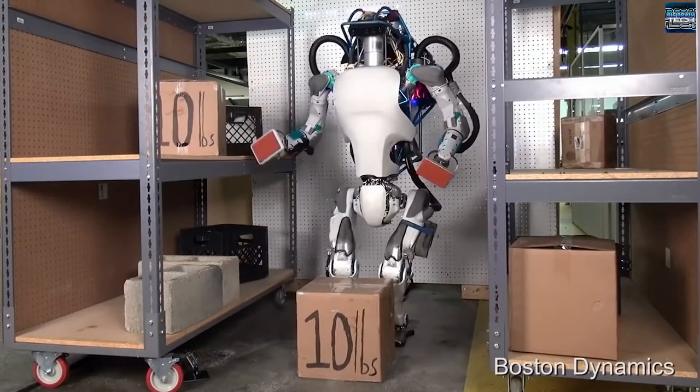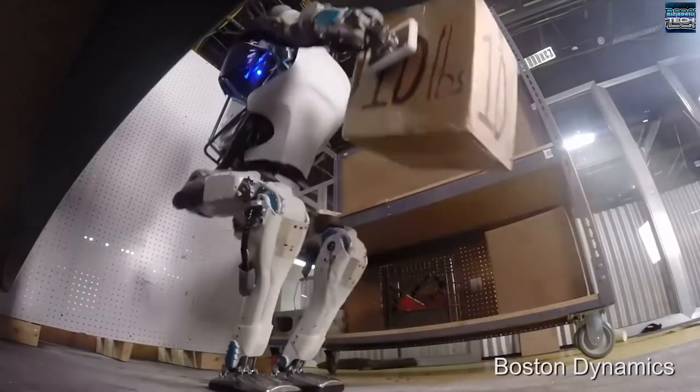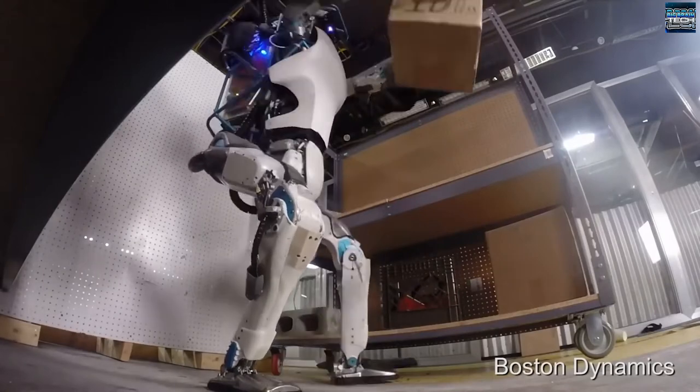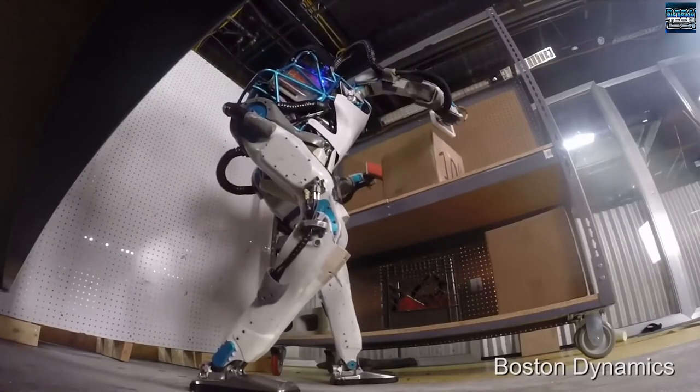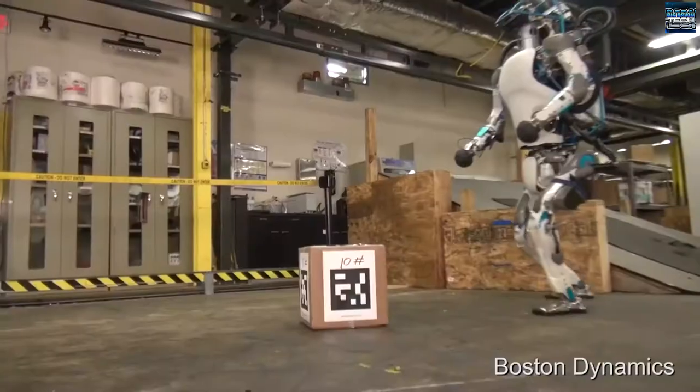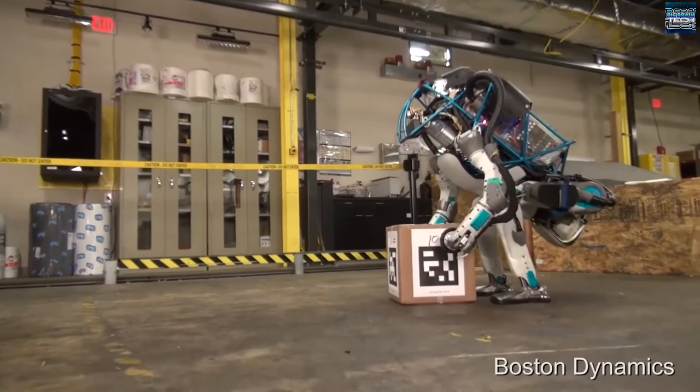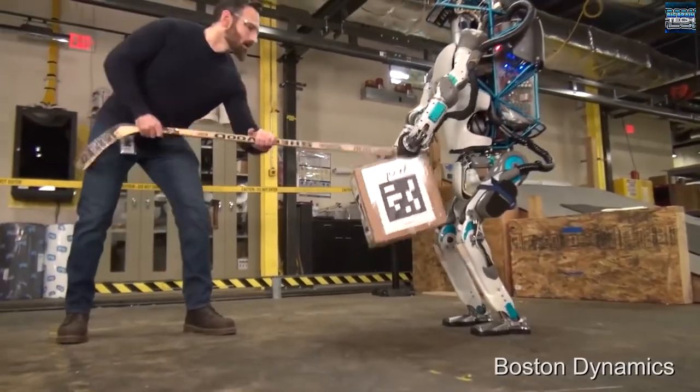It could even assist in tasks that proved to be too risky or dangerous for some workers. However, it wasn't specified to what degree the bot could involve itself in. It has the ability to carry anything under 45 pounds, deadlift 150 pounds, do an arm-extended lift of 10 pounds, and can run at a speed of 5 miles per hour.